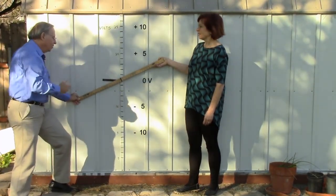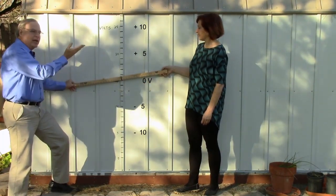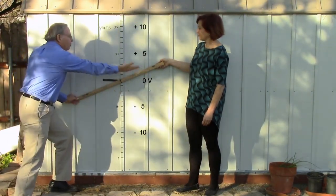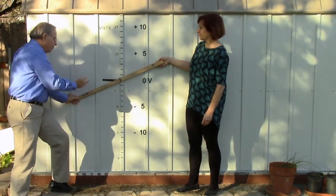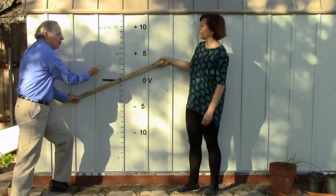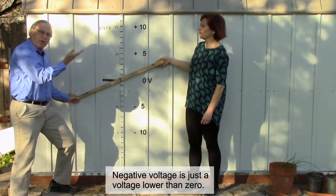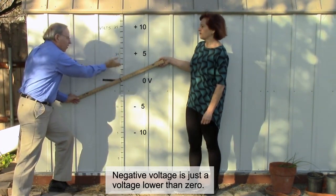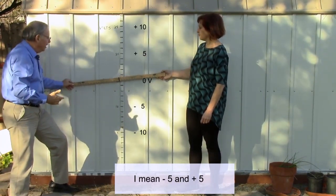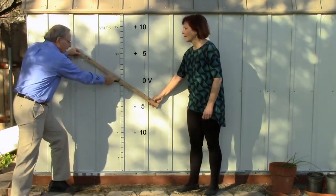I am going to increase my input signal and she will compensate to make sure that the virtual ground stays centered on zero volts. There is no fulcrum there other than the op-amp changing its output voltage. So now if I decrease my voltage, the op-amp increases the voltage to make sure that the virtual ground stays at zero volts. Right now it is like DC — a steady voltage — but if I continually move this up and down it becomes like alternating current. And no matter where I move it, she compensates to keep the middle at zero volts. So if I go down to minus 10 volts, she goes up to plus 10 volts. And that is what the inverting amplifier does. If your two resistors are equal, the output voltage will be the same as the input voltage but the opposite polarity.